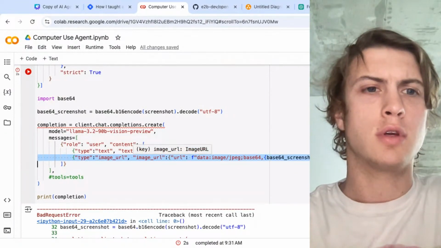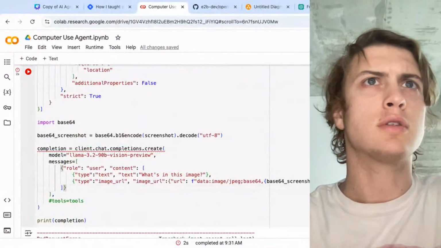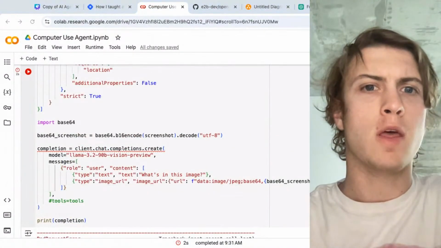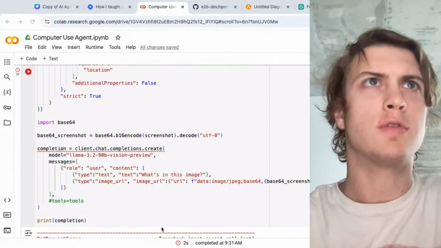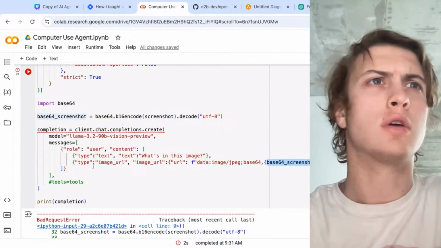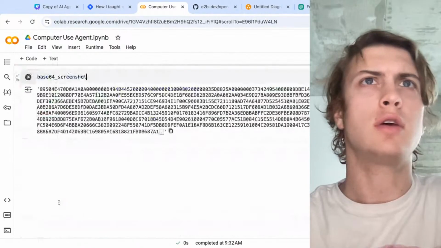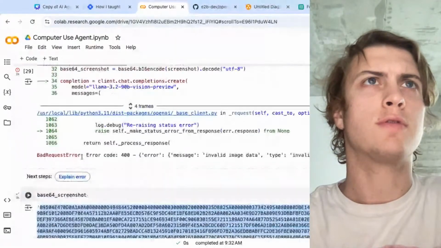Yeah, looks pretty good to me. Let's see, maybe I've done something different. Let's see if this is right. Okay, this does look fine.